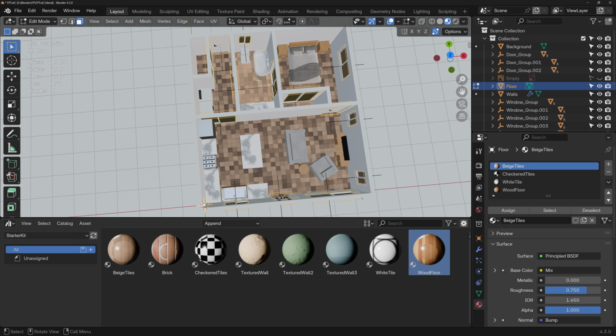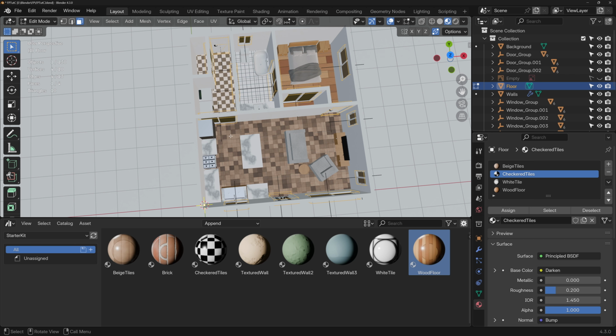It becomes highlighted. Next, here in your materials, select which material you want to apply to that face. In this case, we're going to use the white style. This face is selected, so we can assign that material slot to that face by clicking here on the assign button. Then the bedroom, let's go with a wood floor, assign. And then the mudroom, let's go with checker tiles, assign.